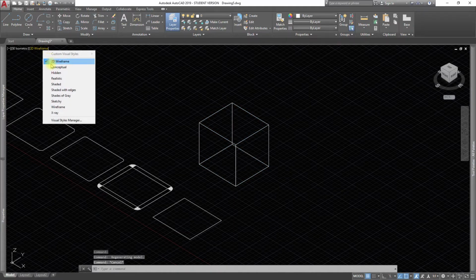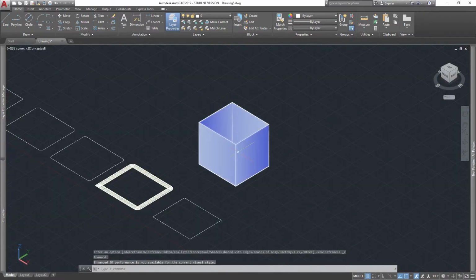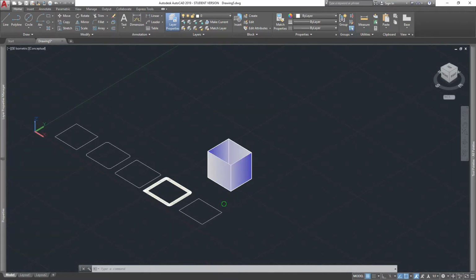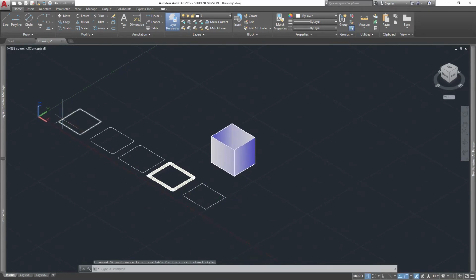Let's change our view style, our visual style, to conceptual. And you can see this actually made a box, and it's going to be 5 units high, which is the thickness, and it's going to be elevated 10 inches off of the 0 plane, the XY plane, which is 0Z.